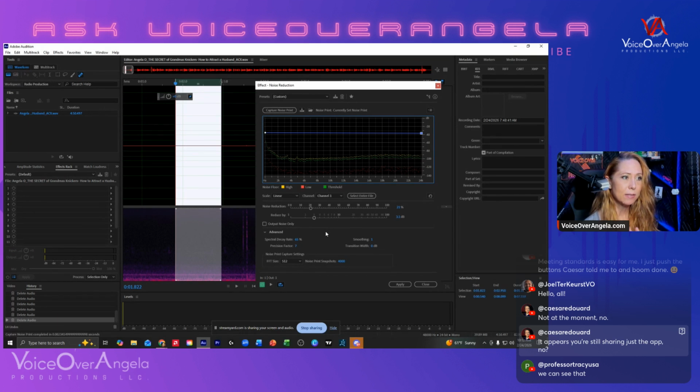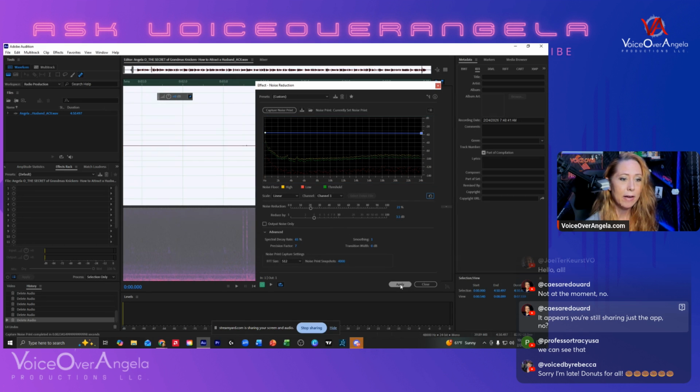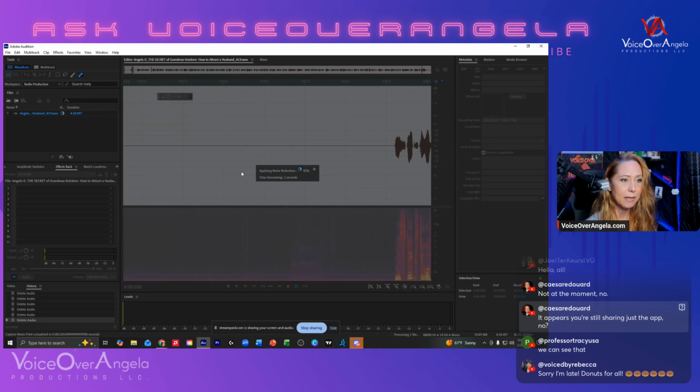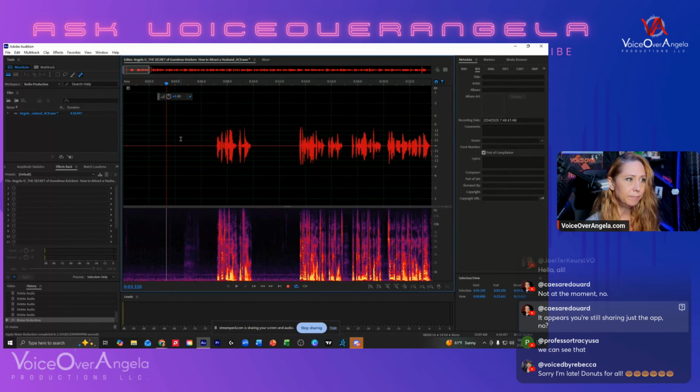But because this frequency of noise runs through the entire file, and we need to remove it from the entire file for audiobooks, for the noise floor standard, I'm going to select entire file, then I'm going to apply it to the entire file. So as you can see, it didn't remove it completely, but that's fine because once we apply my effects rack, it'll further reduce it a little bit, and then we'll double check it.